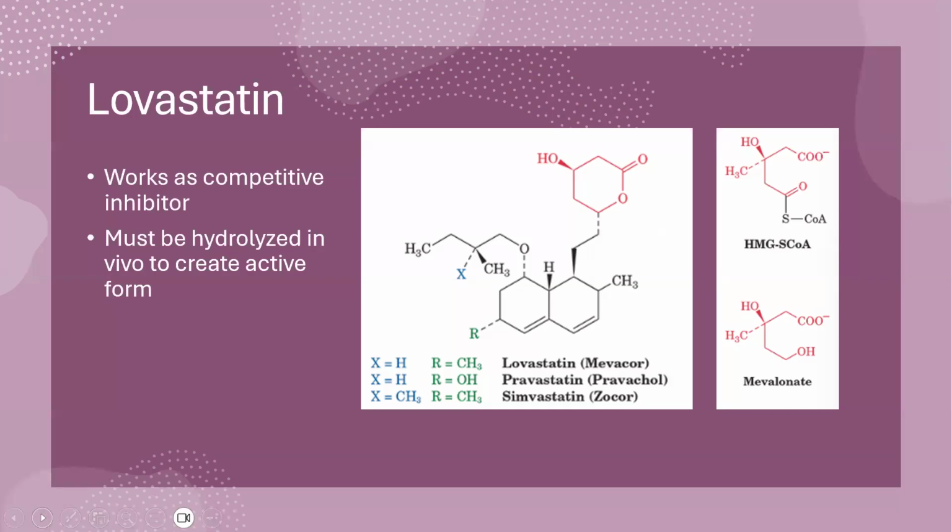It is a competitive inhibitor of HMG CoA and binds very tightly to HMG CoA reductase. It also has bulky hydrophobic groups that HMG CoA reductase must alter its conformation in order to make room for, and this increases the binding. Lovastatin specifically is a lactone, which means it must be hydrolyzed in vivo in order to generate its active form.